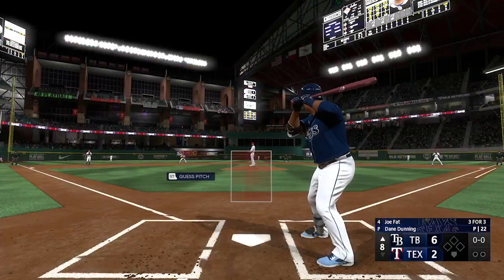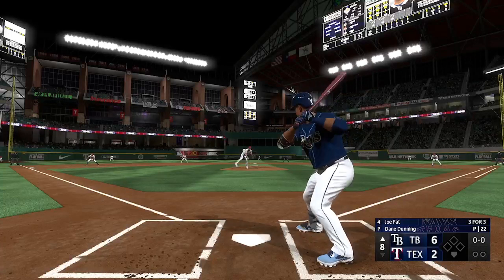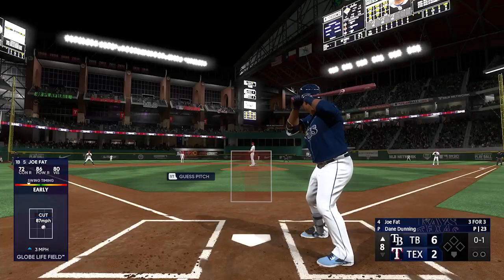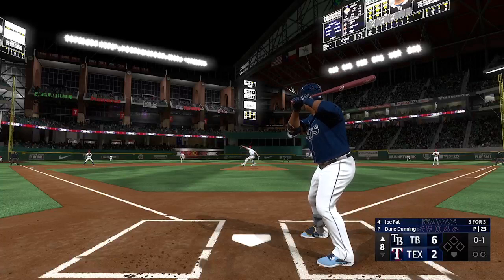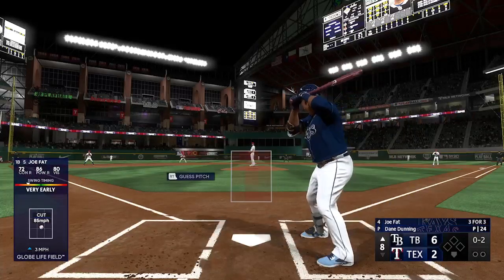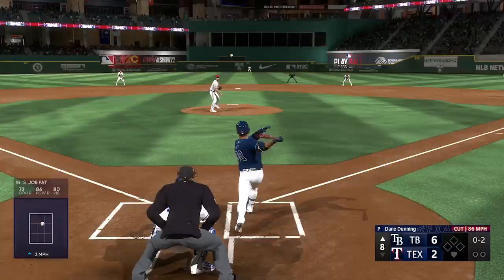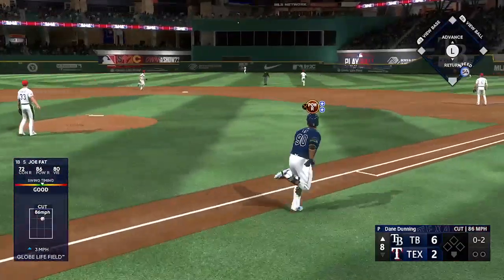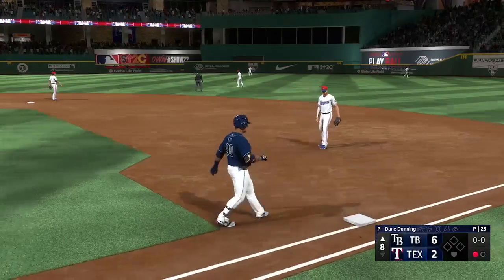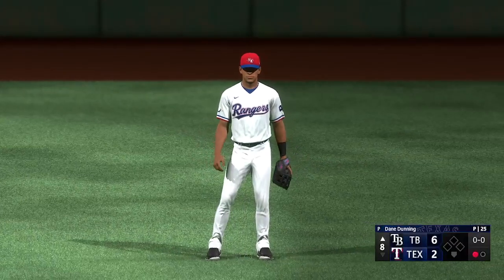Welcome back — ready to begin the eighth. Here's a big power threat, Joe Boomer. The first offering is fouled off. Righty delivers — and a foul ball. Thompson pulls it down and there's one away. Man, that's one of those at-bats where you have to remind yourself it's about the process. He did everything right. Nothing to show for it, but in your mind you have to convince yourself.